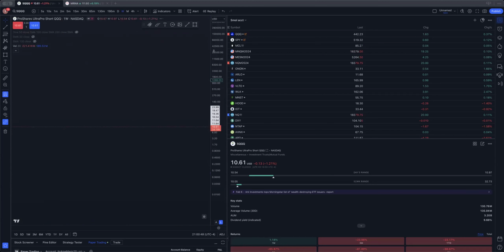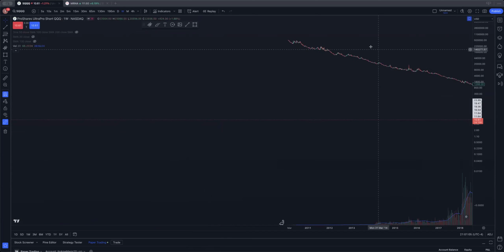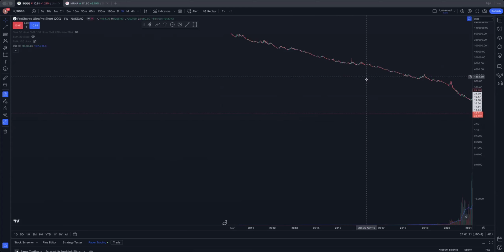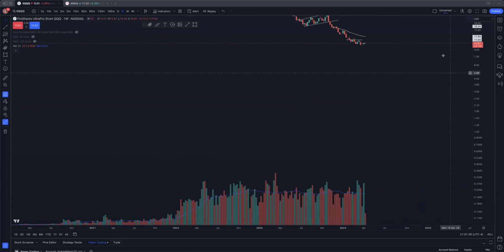If you go to the weekly chart, it's going to tell you the all-time high on SQQQ is somewhere around, what, was it 12,000? Nope, $483,000. But it was never there, by the way. It's just the amount of reverse splits it had. The all-time high technically is 520,000. 520K is the all-time high, but the stock had multiple reverse splits. Technically, it has never traded at 52,000, by the way.